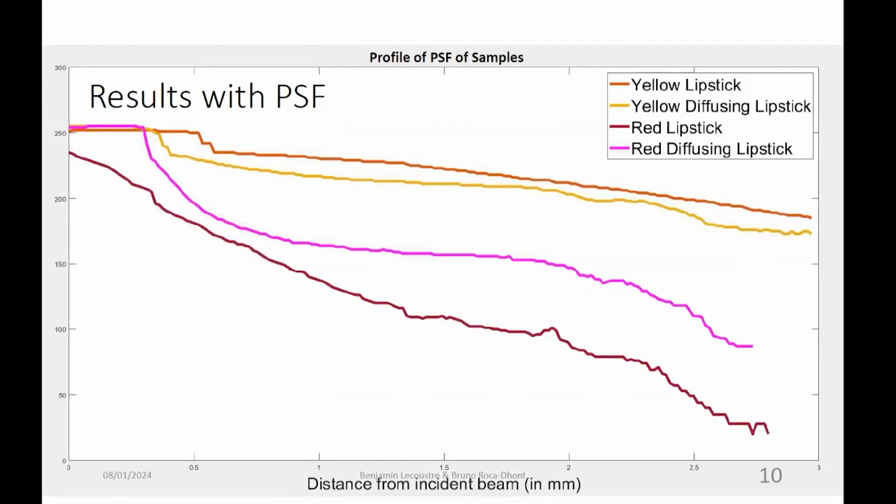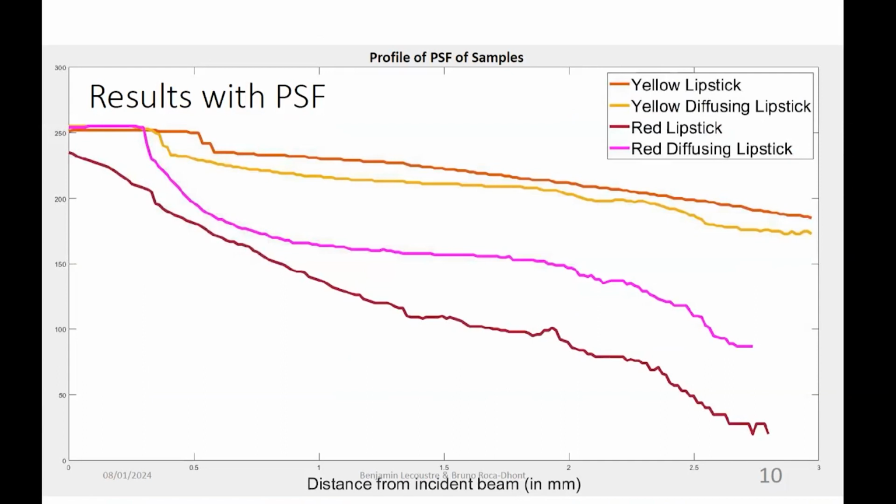Knowing that the broader the PSF is, the more diffusing the material is, we can see first that there is a difference between colors, because yellow curves are quite together, and red ones also.